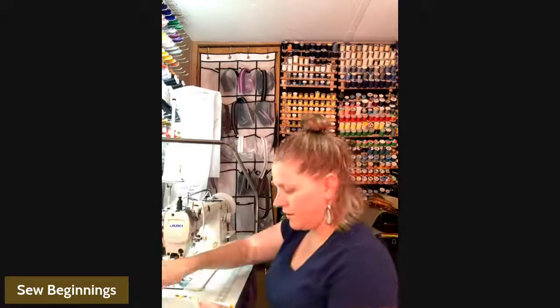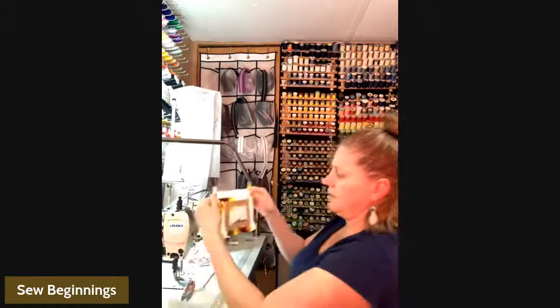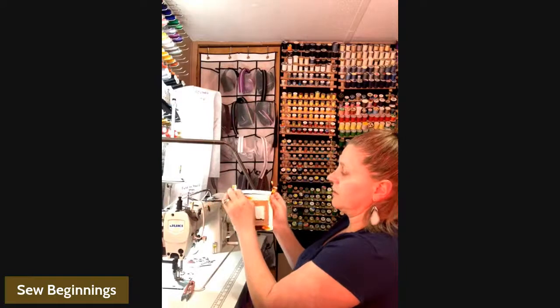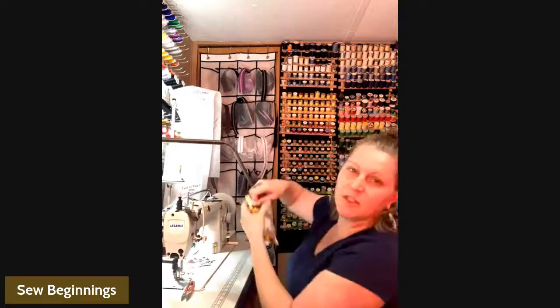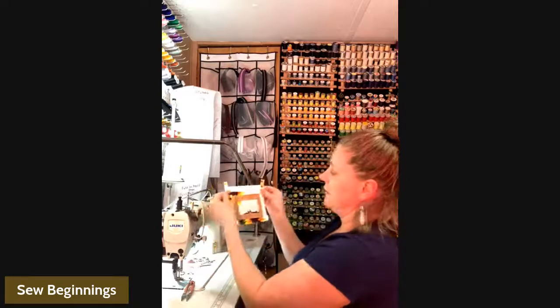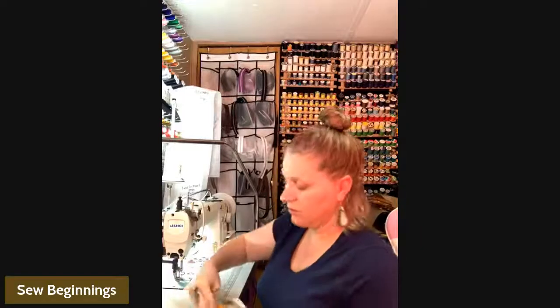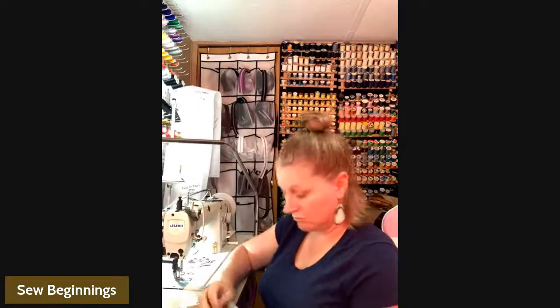Okay, got that on there. This is how it looks. Normally, I like my zippers over here to the left, but because we're on a live, I'm going to go ahead and leave it there for now because it'll take too long to sit here and unstitch it.